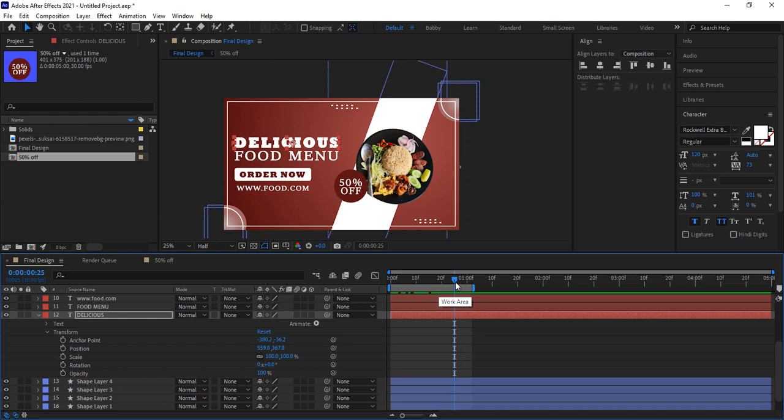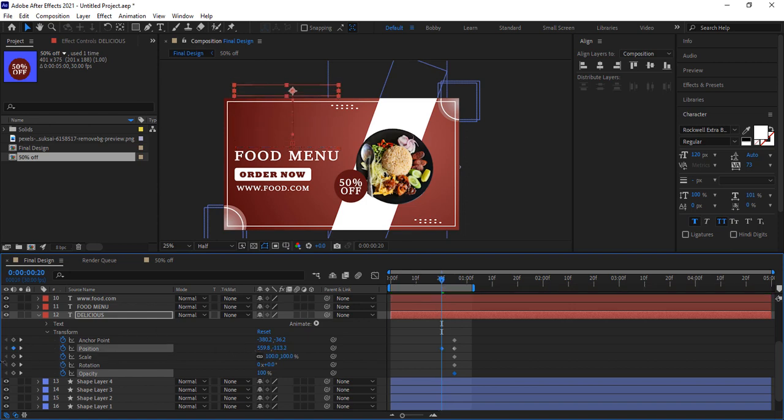I want it to be here, so I'm just going to enable the keyframe on all of this. But on the 20th frame, you want the position to be there, and the opacity, just leave as it is. As for the scale, let's take that down.